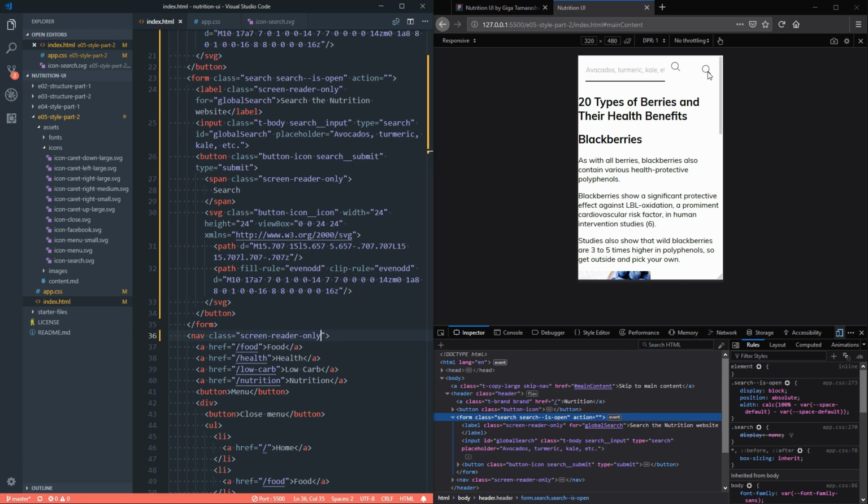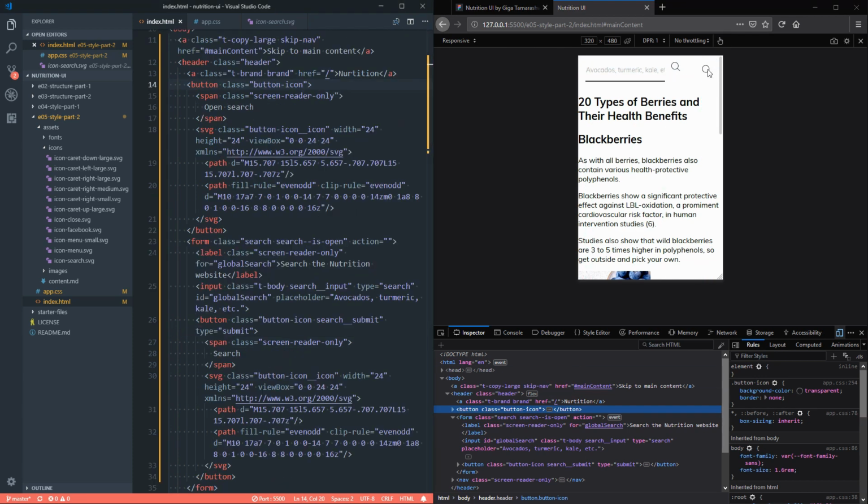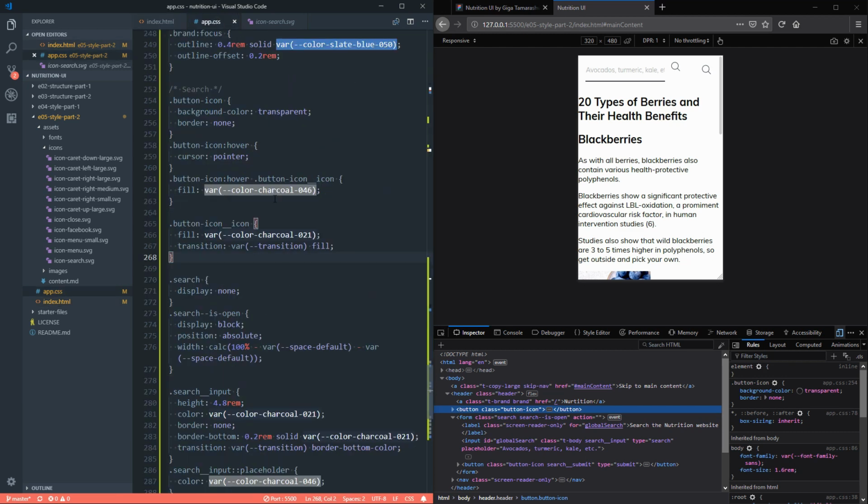Let's go ahead and make sure we inspect each of these buttons to make sure they have a good tab target size. It looks like our open search button here could use a slightly bigger tab target. Typically you want to go 40 or 48 pixels square is good for tab target sizes. And this is something that we'd probably want to share across all of our button icons as kind of a baseline. So let's go ahead and take care of that here as well.